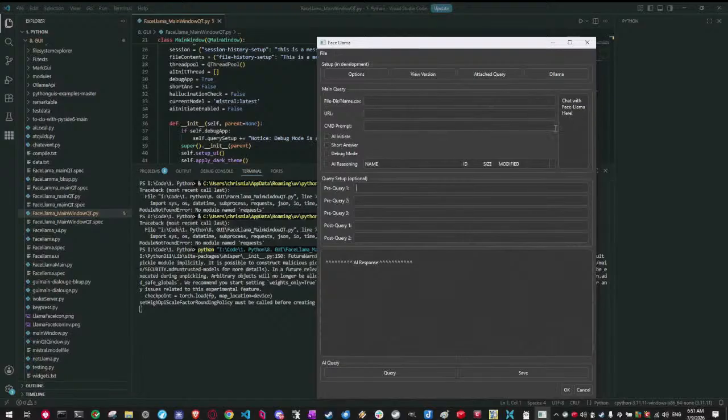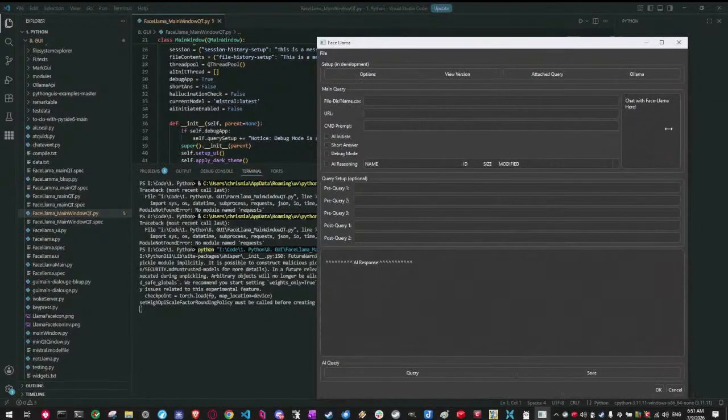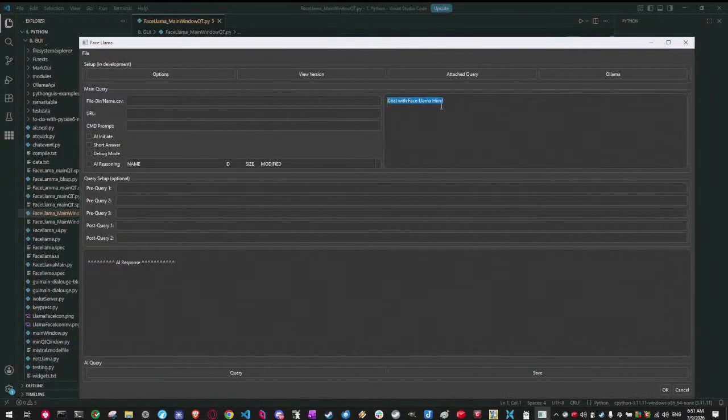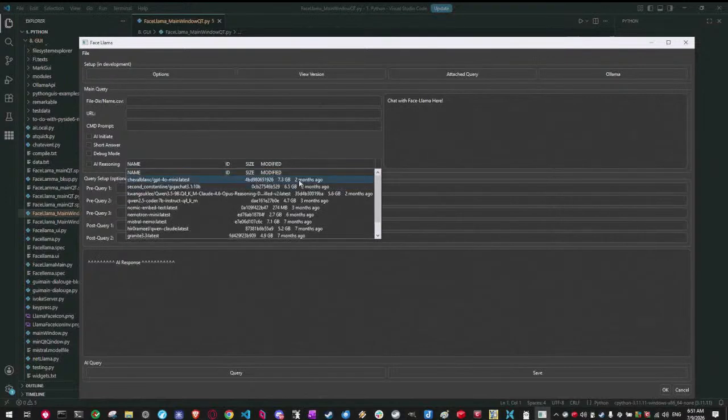Or actually the chat right here. Oh, my GUI stuff is not so good, huh? All right, so you would basically chat with the llama here. You would set the query. I was supposed to, oh yeah, I did have some model reference points. These are the AI models I currently have installed. Awesome. Let's do something not so crazy.